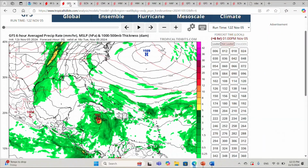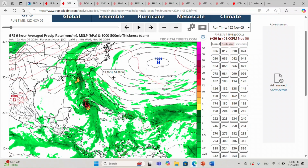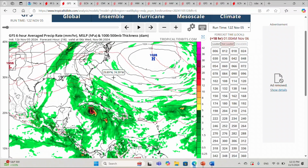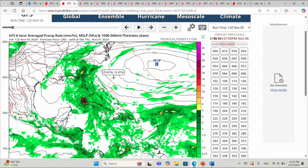Breaking down the models, you see I have a whole bunch of tabs open here at the top, so this is going to be one of my longer videos. Stay weather aware. You can see how, as we go through time, starting this morning, you see that hurricane on approach to Cuba. It's a 978, 977 millibar hurricane off of the GFS, so generally headed towards that Cat 2 status, and it makes landfall on the western fringes of Cuba, bringing high impact conditions with plenty of storm surge, winds, flash flooding, all that stuff.